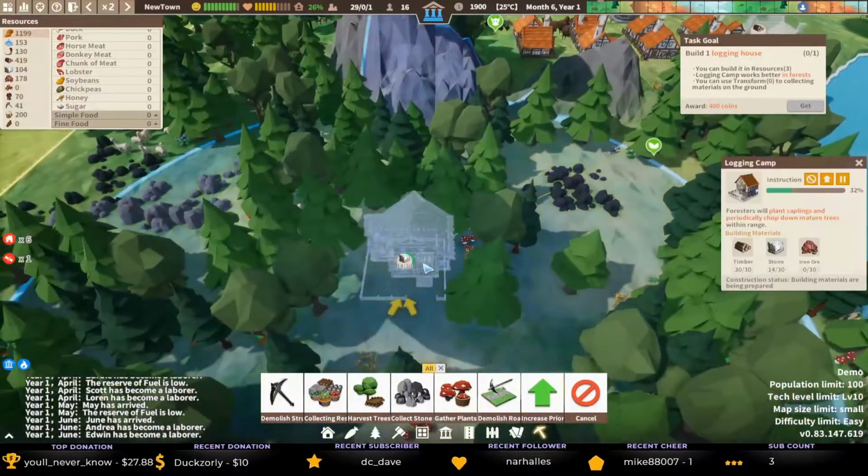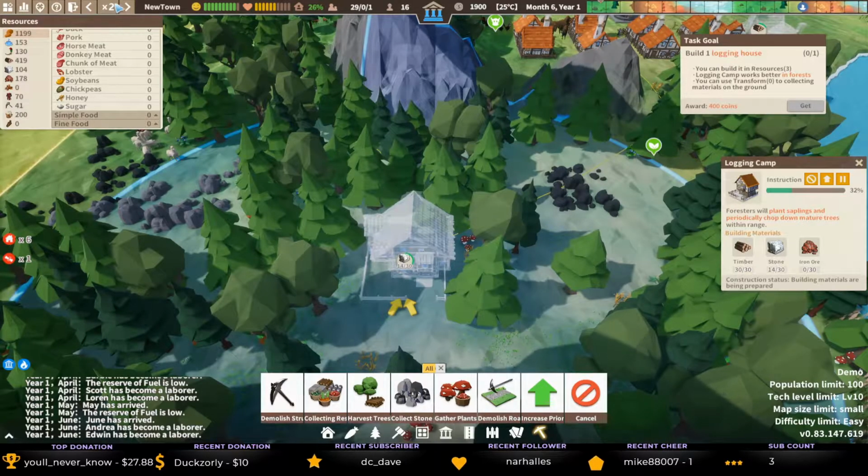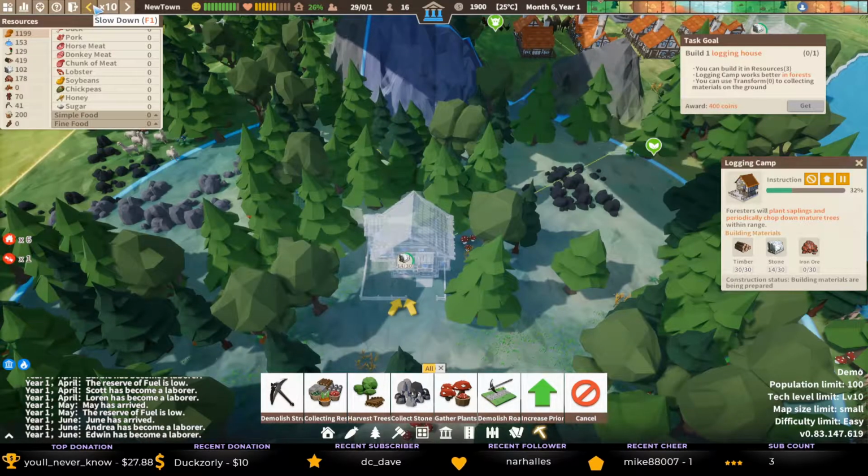Right, how you getting on with the logging camp? What's your issue? You're just taking your sweet time about it. That's what your issue is.